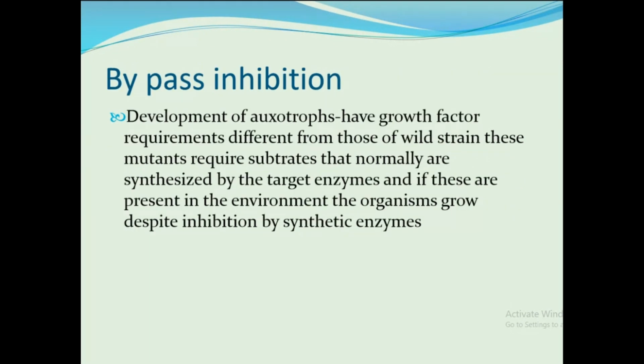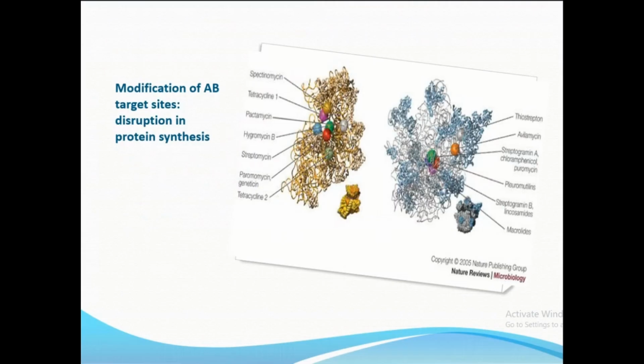So one of the next ones is bypass inhibition. I don't think you need to know about this because sulbactam doesn't have any role in the bypass mechanism. So these are the target sites you can see right now. On the left, you can see the bypass mechanism of protein synthesis for the various tetracyclines and other streptomycin organisms. And on the right, you can see the other organisms, macrolides and all.